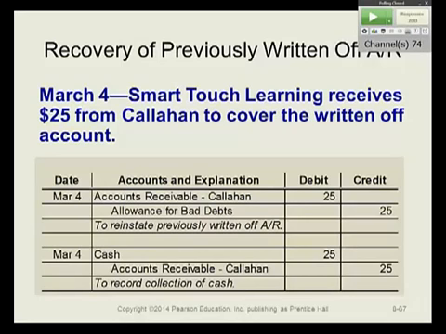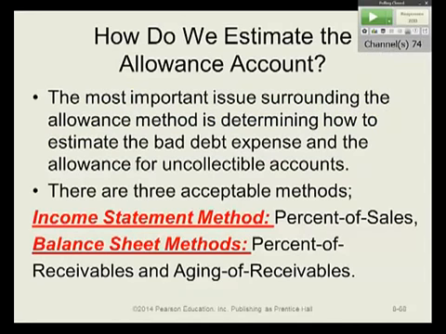So just make sure that we're going to spend most of our time with the allowance method, but you need to know both. So you had questions before. Make sure you know what method we're using. All right, so now the only question that remains is, how did you estimate that bad debt? Where did you get the $80 from? What techniques do you use to estimate? And we have a couple of methods. We have three methods, actually.